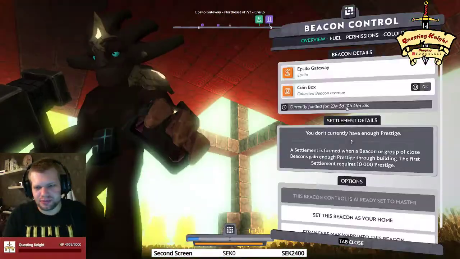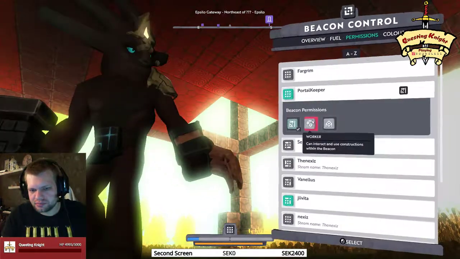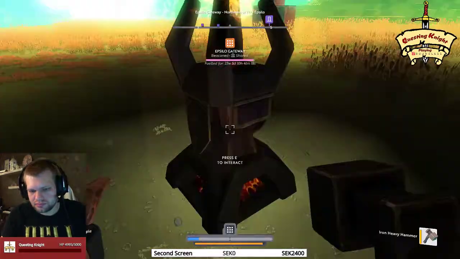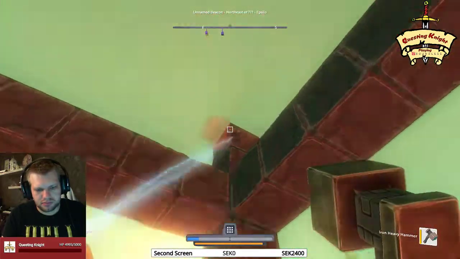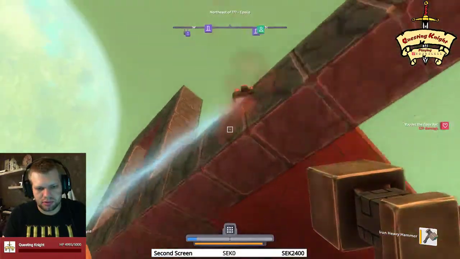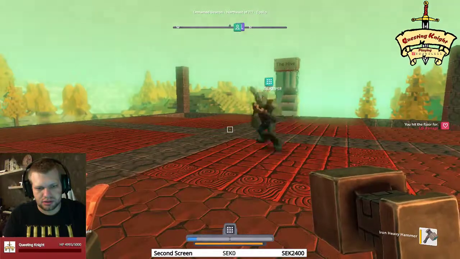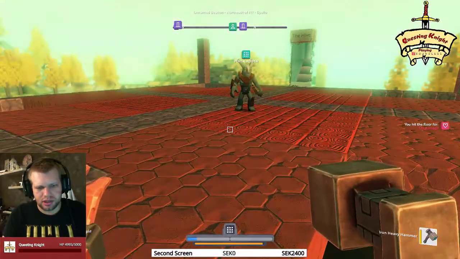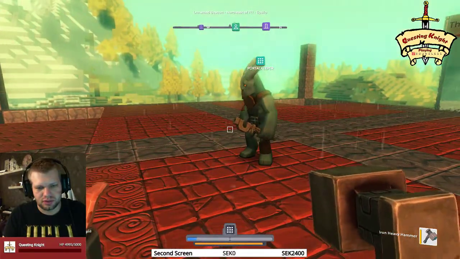Nice, this is just one beacon, so it's gonna be quite easy to do. There you go. Okay, you have full permission. I'm gonna add a couple more regions around it, if you want that. Would you like to own it? Because you could if you want to.